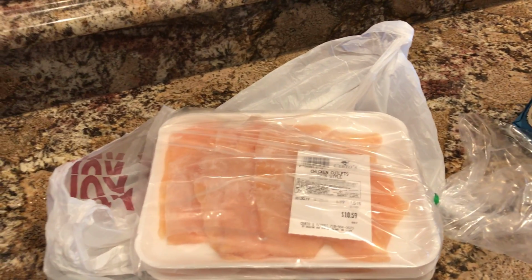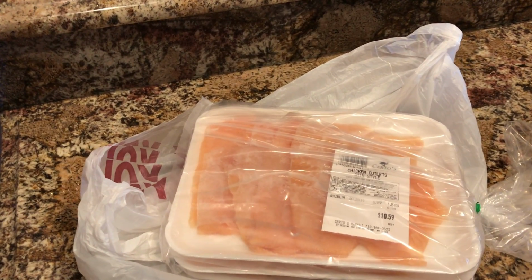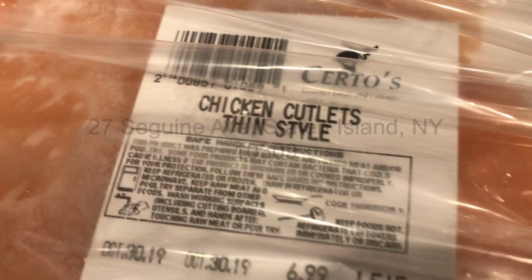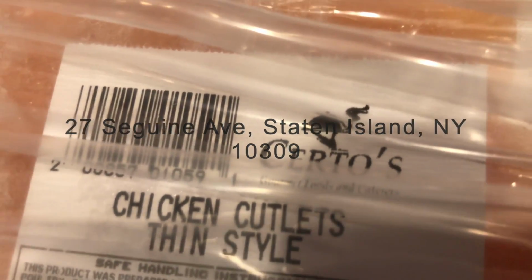Chicken Francese, very good, lemony, savory meal for the kids and the family. And one of the best places I found in Staten Island to get chicken cutlets is they make them super thin, and I like them thin. So does my wife. Serto's over on Seguin Avenue in Prince's Bay.